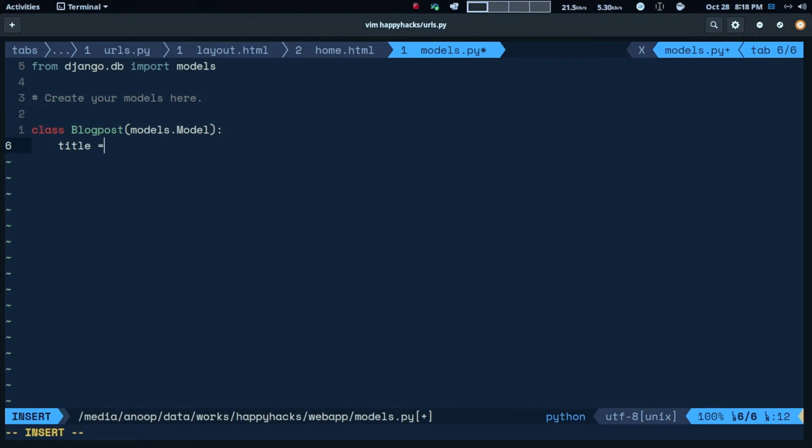So we can have a blog post model here, and it has a title, so it's obvious a post has a title, so I'm using char field for that. And we have to specify max length for char fields. And the way it works is this code that we write in Python will be translated to SQL query by Django's database connector, that is psycopg2, and then it will be run inside the database as SQL queries, and the result is then converted into Python objects, and we can use it in a Pythonic way.